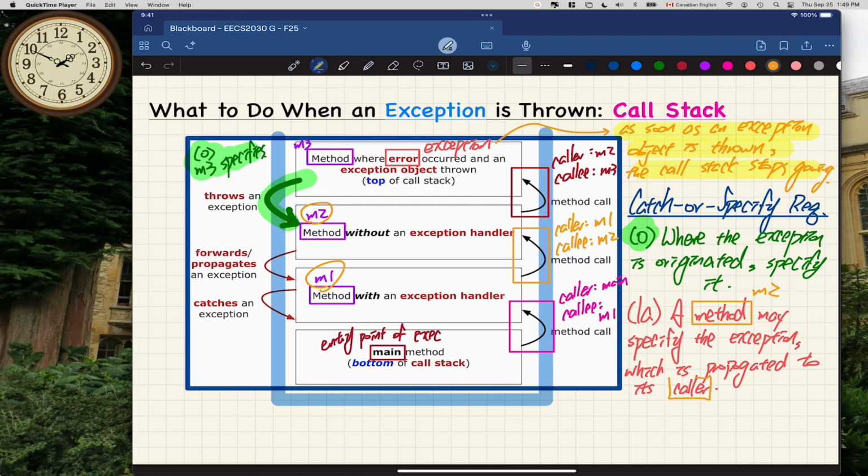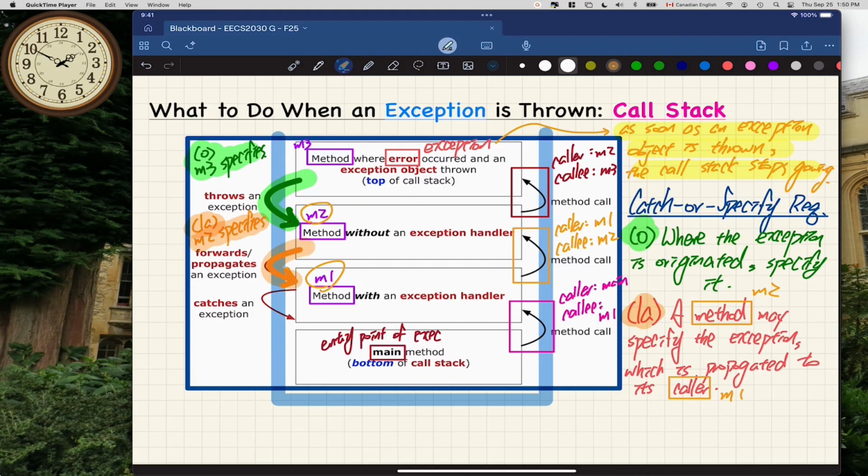Just to let you know exactly where the caller and the callee are: M2 to M1. Let's now take a look at this one here. M2 simply throws, or propagates, or specifies the exception to its caller. So this is 1A: M2 also specifies.